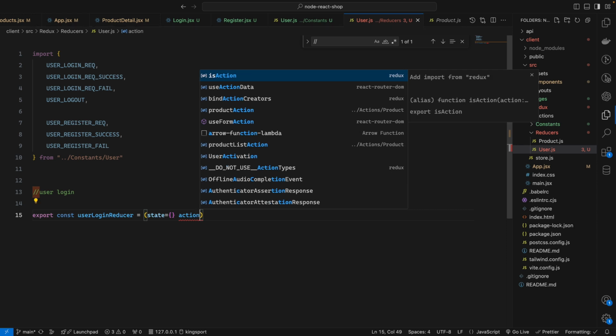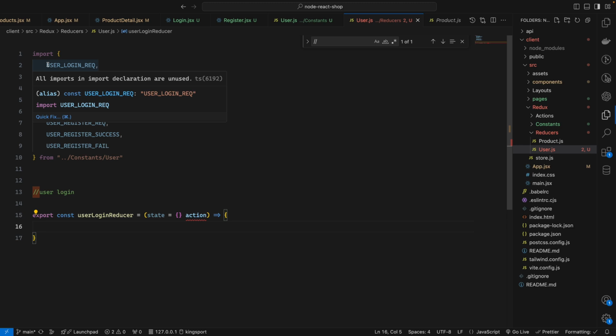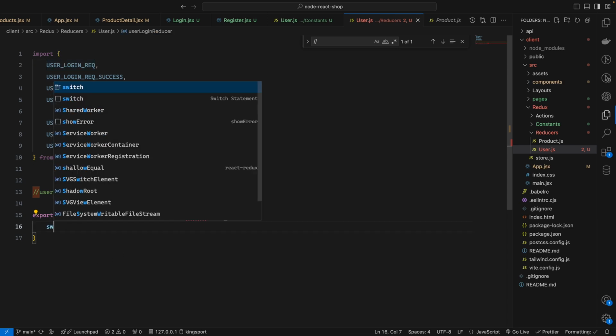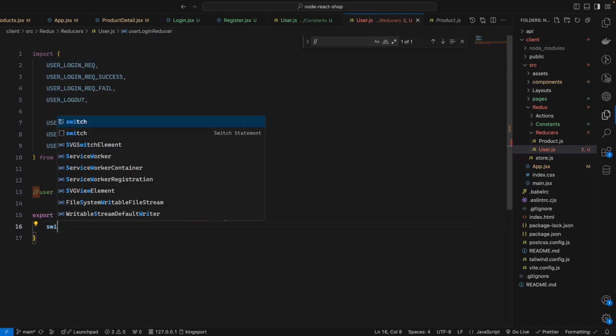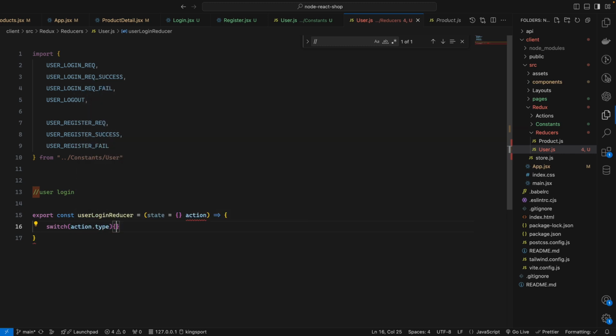That state and action will return with an arrow function. So we will validate the type of the request using a switch statement. I will say switch action.type.